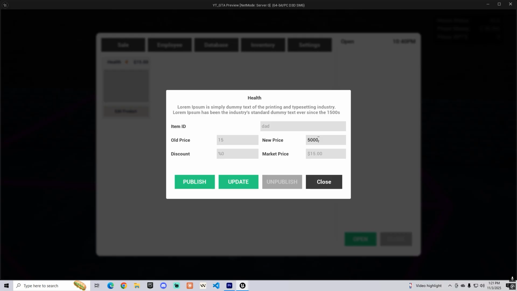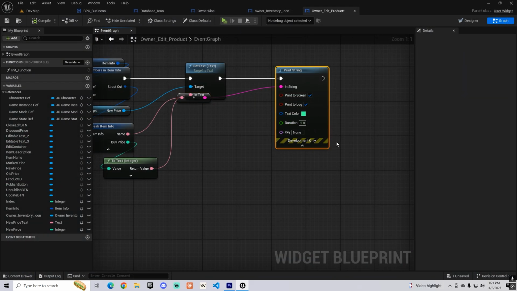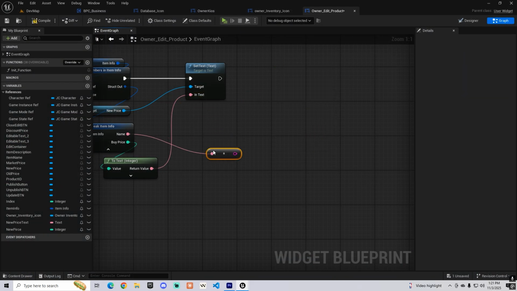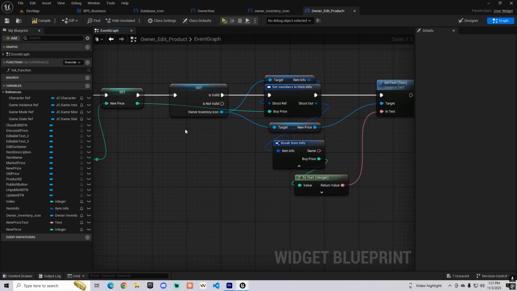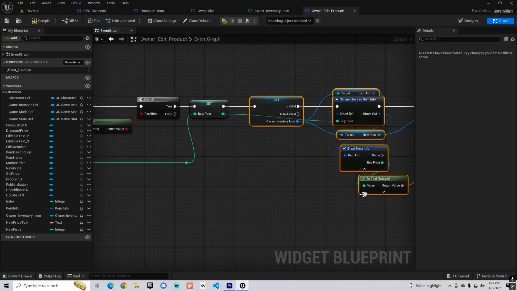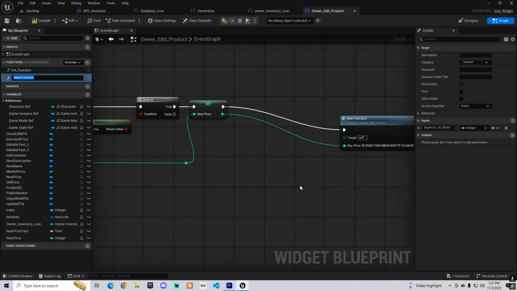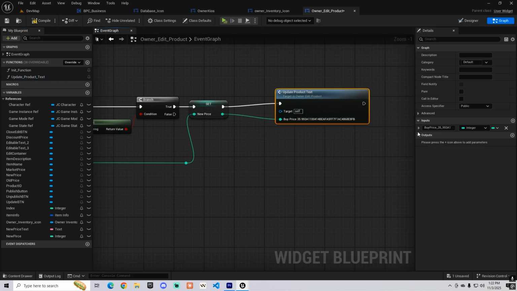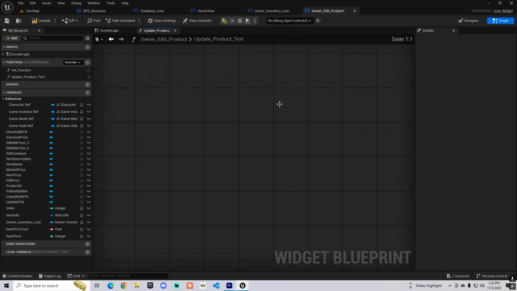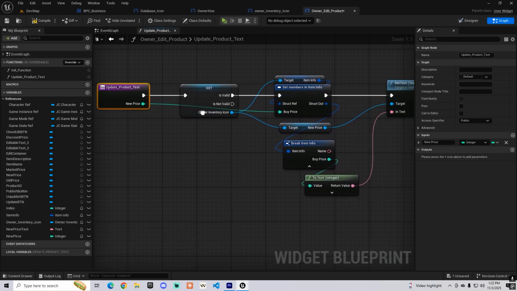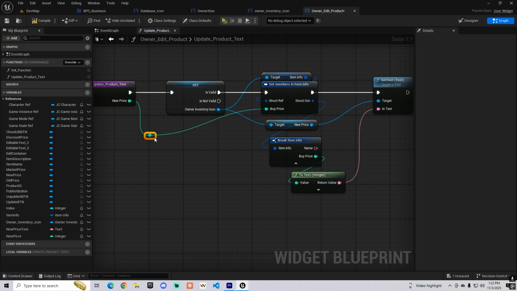Print this to 5,000. And click anywhere. Okay, so it's working. All right, cool. So let's add this to a function. That way you don't have to see this ugly thing like that. Let's just say, let's call this update product text, and we can change this whole name to new price, product name. And let's fix these to look better.